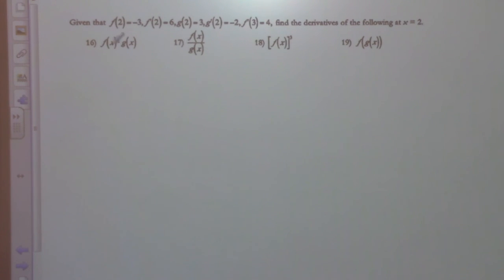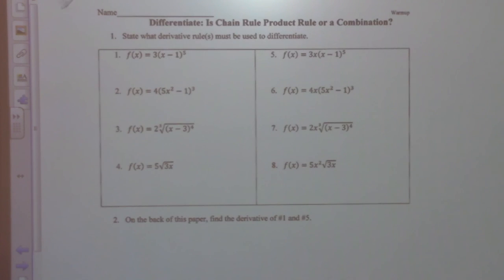Yeah, these are different. This has f of x and g of x and allows us to put together different things. I want you to look at these ones right here. Answer the question: if we look at these columns here, so this is sort of an analysis thing. What kind of rules would you use for solving these types of problems? For number 1, what kind of rule would you use for this one?